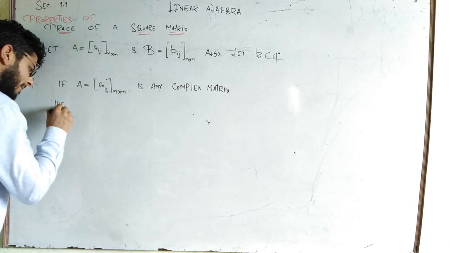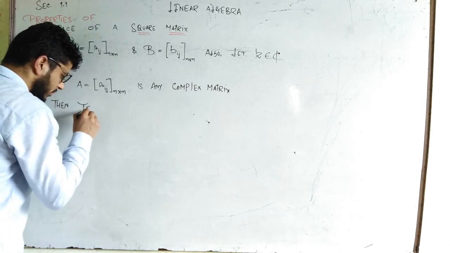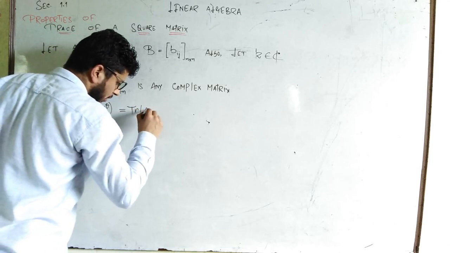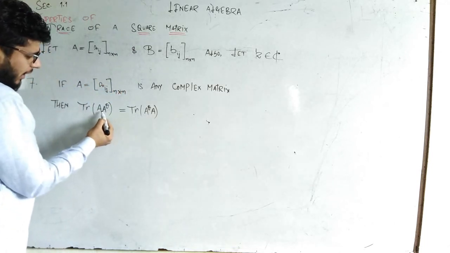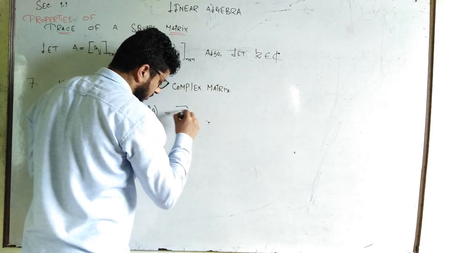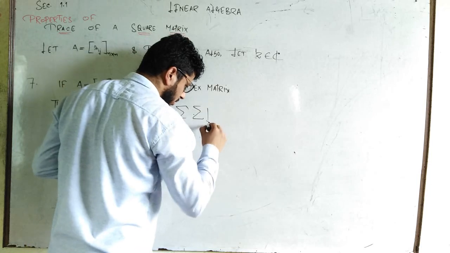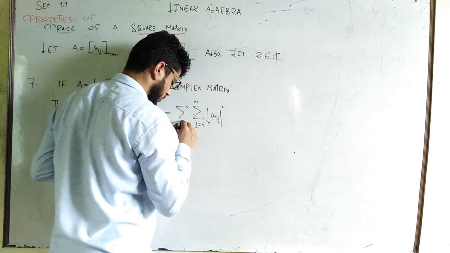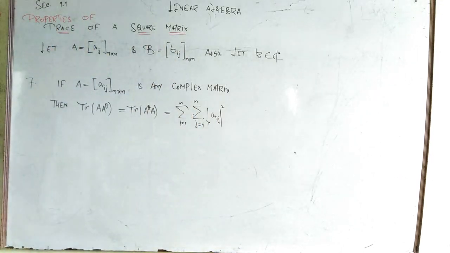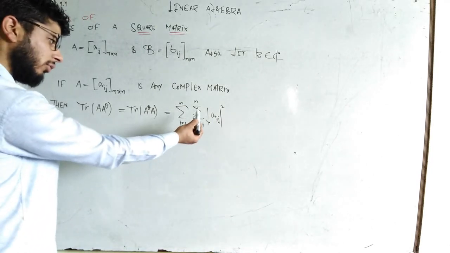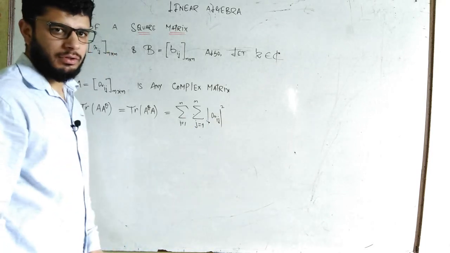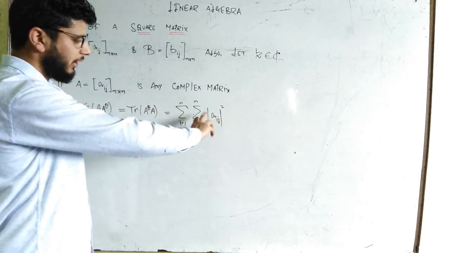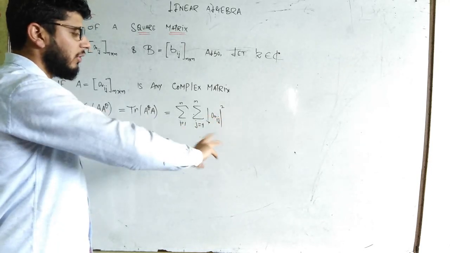Then trace of A transjugate is equal to trace of A transjugate A, as I have used the property, you know, AB, BA, is equal to the summation, and then again the summation of modulus of Aij whole square, J goes from 1 to n, I goes from 1 to n. Okay, what does this mean? Then trace of A transjugate A is equal to the sum of modulus squares of each entry of A. Okay, because running I from 1 to n and j from 1 to n will make sure that each entry is covered, right? Ye jo aap expand karoge, each and every entry will come.